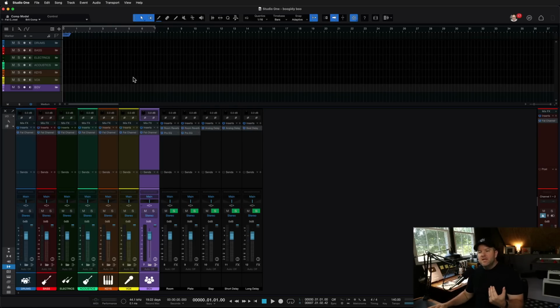So what you do is you find things that you like, you open up a brand new song with nothing in it, you make the changes and settings that you want to that, then save that as a template. You could also do a save as, delete all the audio and all the tracks, remove unused files, and then save it as a template from there. To me, that's a little bit extra. I find myself not doing that all that much.